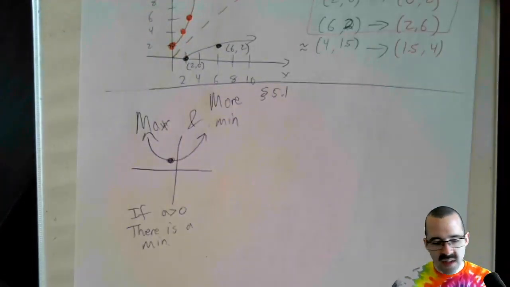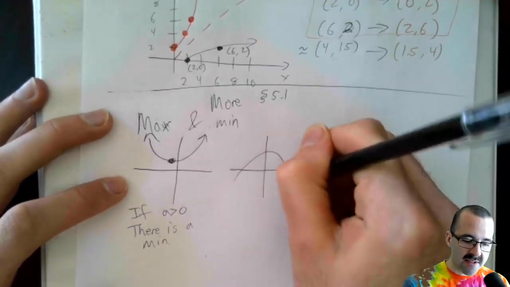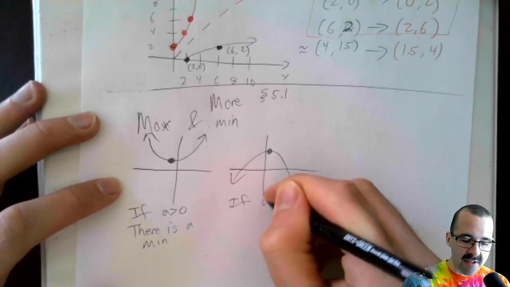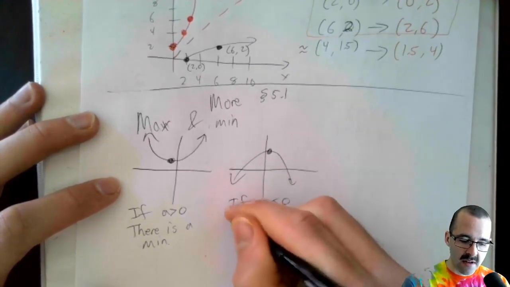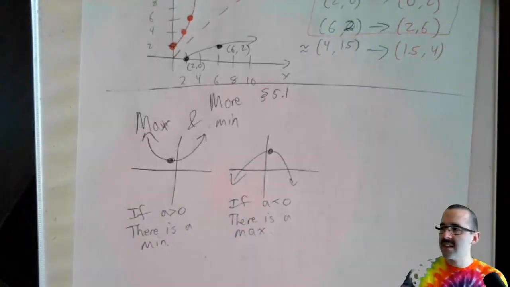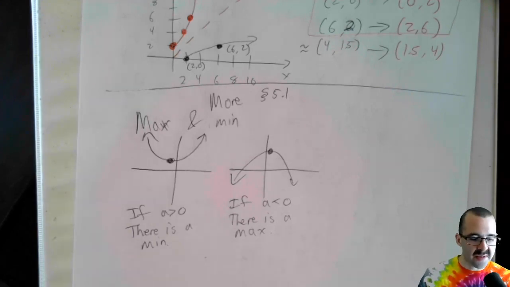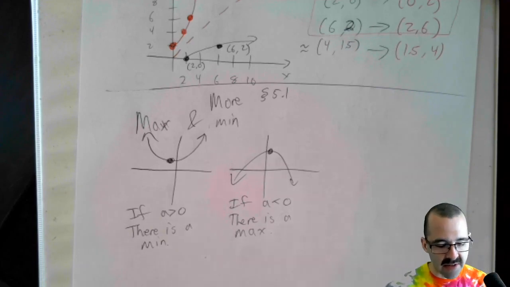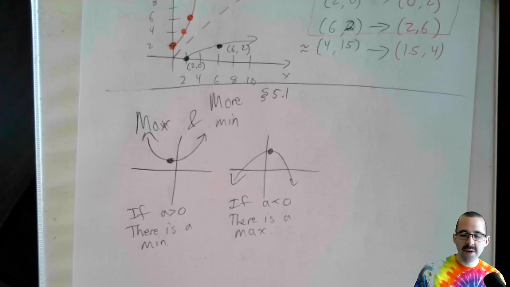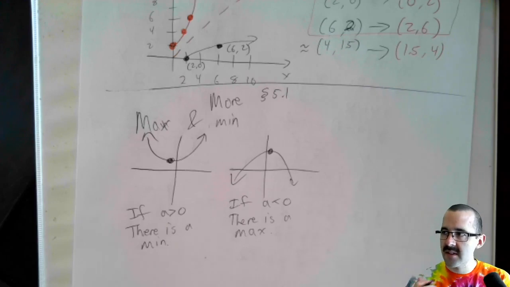All right? So, conversely, right, we can have some other parabola upside down. If a is negative, we have this situation, and there is a max. All right, so if a is positive, it opens upward. If a is negative, we can think about that as a vertical reflection in some sense, although it's not exactly a reflection about the x-axis. If a is negative, then there's going to be a maximum. All right, and that'll be a couple homework problems, but it's relatively straightforward once you know what the a means.